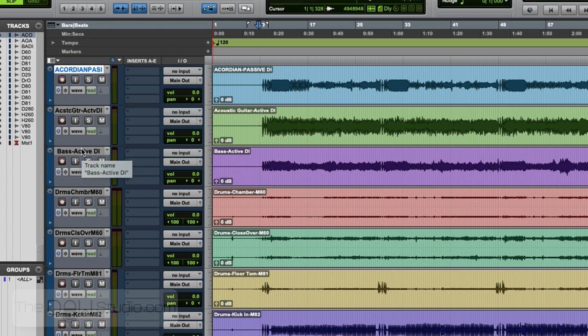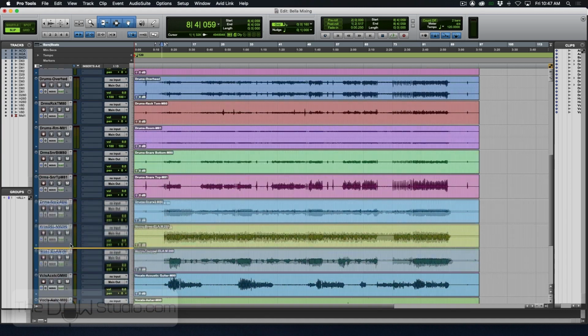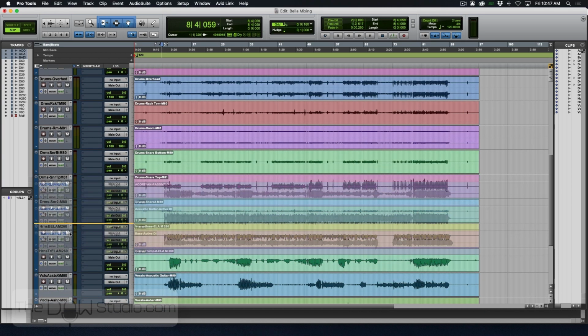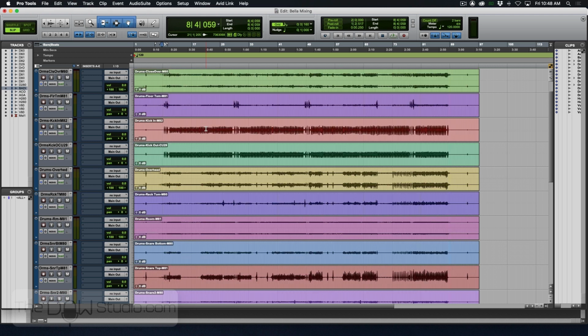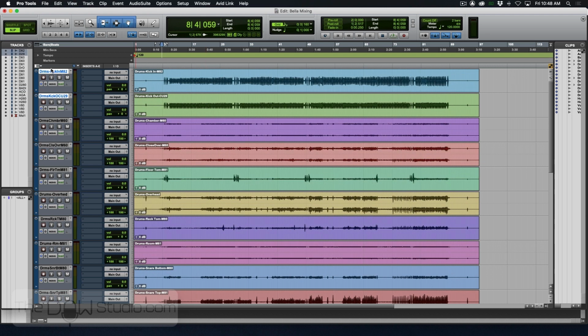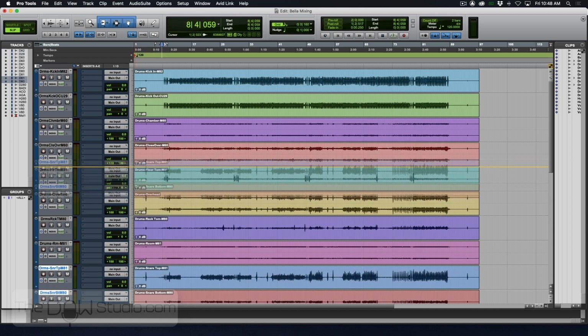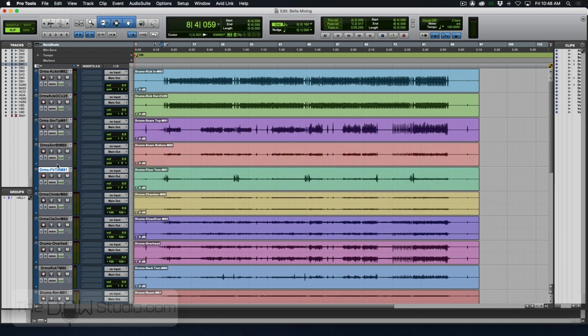So I'm going to hold shift and select a handful of tracks here, and I'm going to move them past the drums. I like to organize my sessions so that they go from the ground up. So I like to put my kick all the way on the left in the edit window, which would be all the way on the top. So drums first, followed by bass and rhythm instruments, and then leads and vocals. And so that's what we're doing.